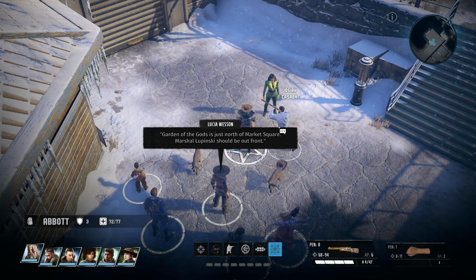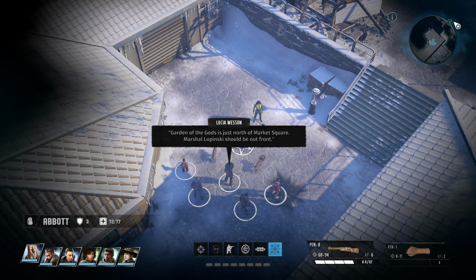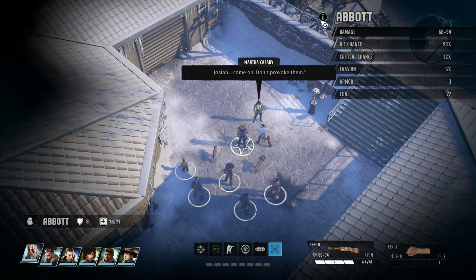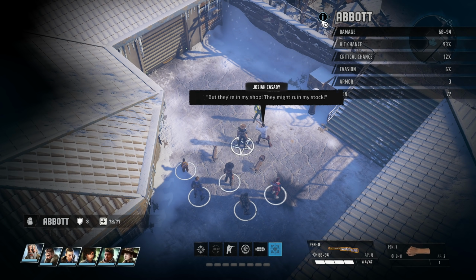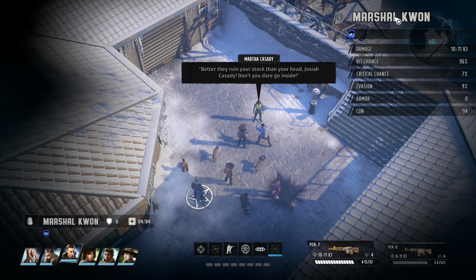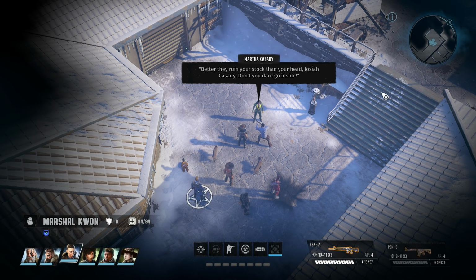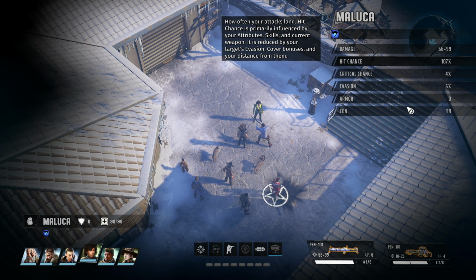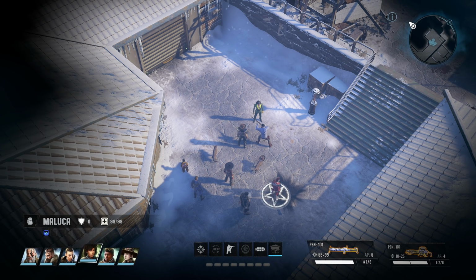Garden of the Gods is just north of Market Square. Marshal Lupinski should be out front. Sons of bitches. Josiah, come look at this. Don't provoke them. But they're in my shop. They might ruin my stuff. Okay, so you can't go inside, but Josiah, we can get a little bit of an idea of what people are capable of in this little info panel.